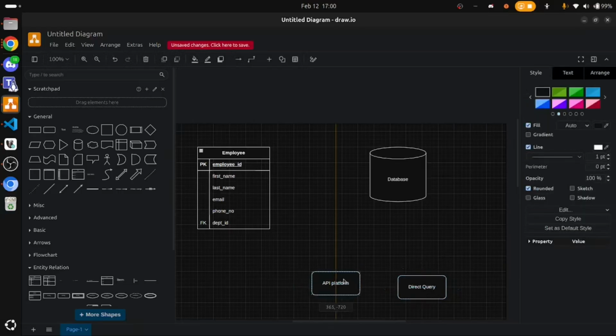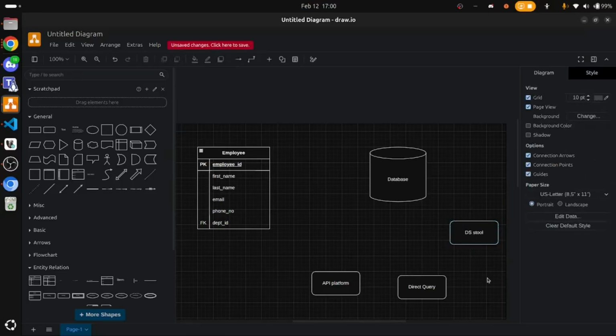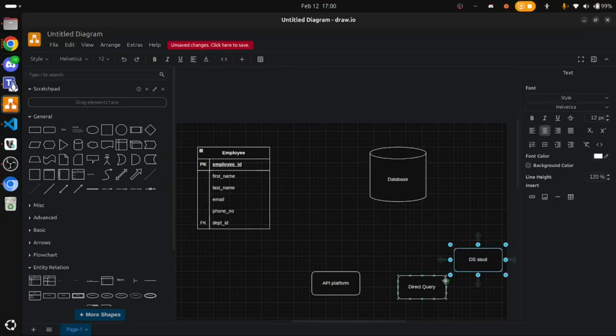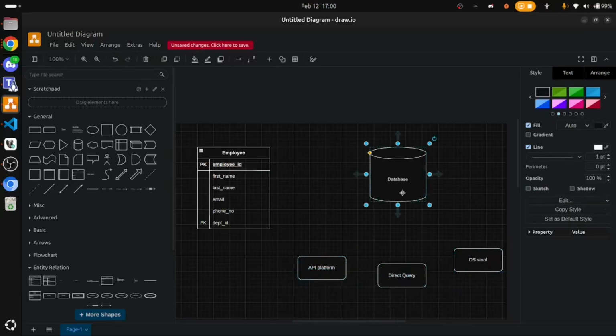All these, and maybe we could also add AI integration, maybe a data science tool like Jupyter Notebook, which can point to the database and query the data in our table.